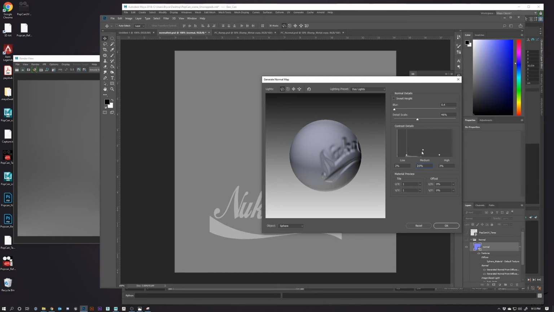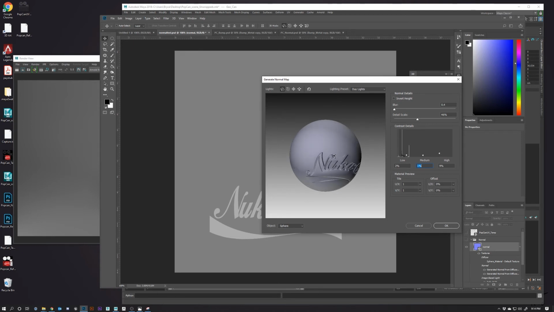So that's way too blurry. There we go. You can see how soft that edge is. So I'm going to bring this value down and try to sharpen it just a little. Bring the high down. I wish you could zoom in. But yeah, I think that's what we want.